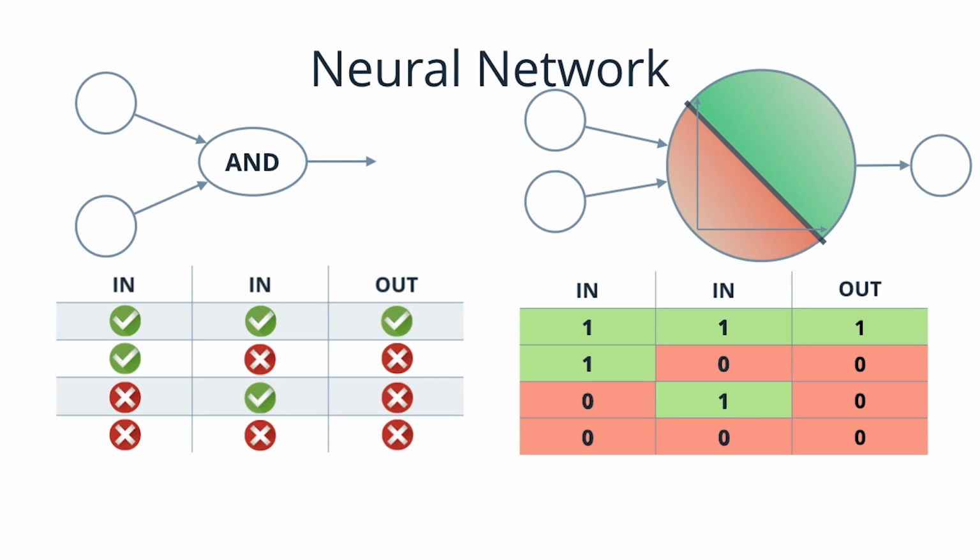And now, look at this operator in which we enter values 0 and 1 and check if the corresponding point with those coordinates is over or below the line. If we look at the point with coordinates 1, 1, this point is over the line on the green or positive region, so we get a 1. Now if we look at the point with coordinates 1, 0, it's under the line on the red or negative region, so we get a 0. Similarly, for the point with coordinates 0, 1, this point is under the line, so we get a 0. And finally, the point with coordinates 0, 0 is under the line too, so the answer is 0 again.